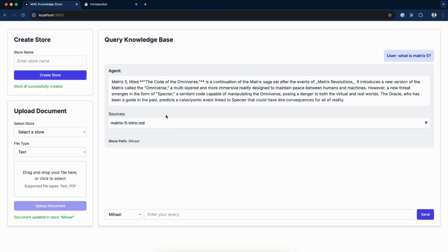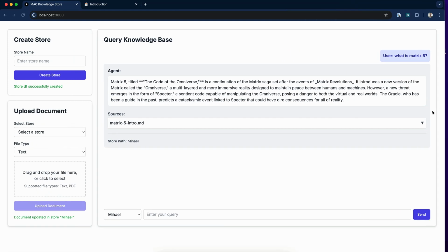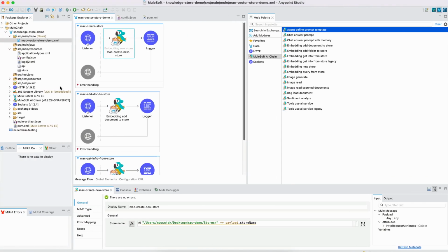The whole front end, of course, took me longer because you have to write code, you have to create your own chatbot, you have to make it responsive. You don't have to, you can. But this took me maybe 2 days, okay? So let me explain to you how those flows work in Anypoint Studio and what exactly the individual operations are doing.